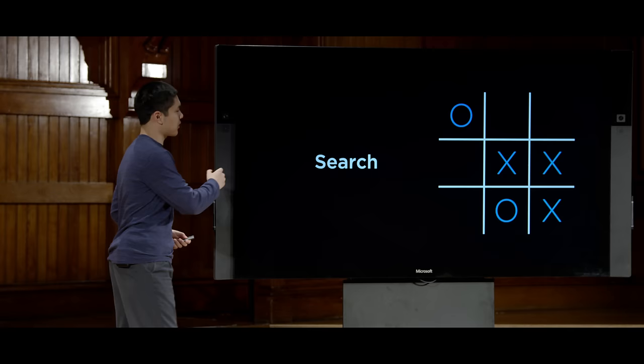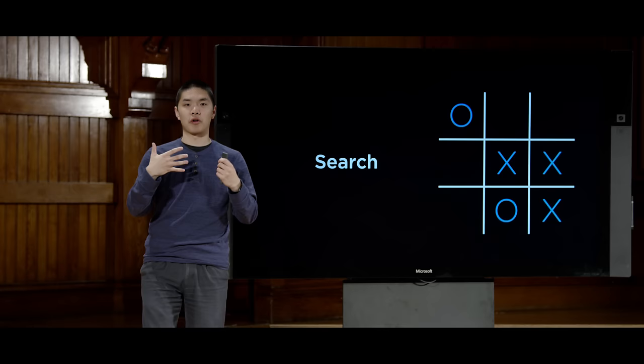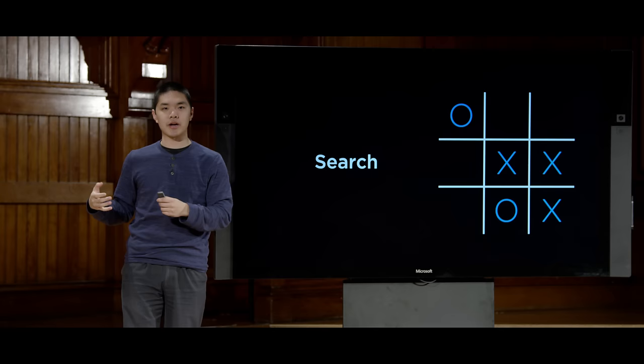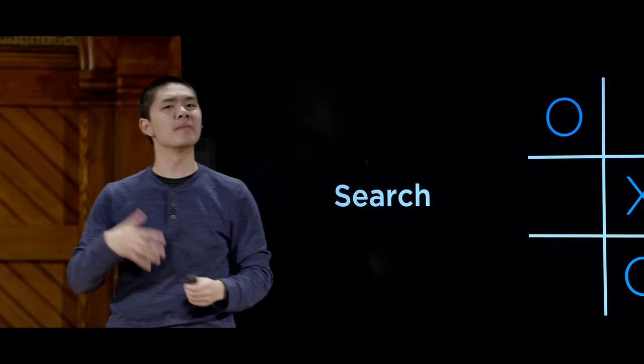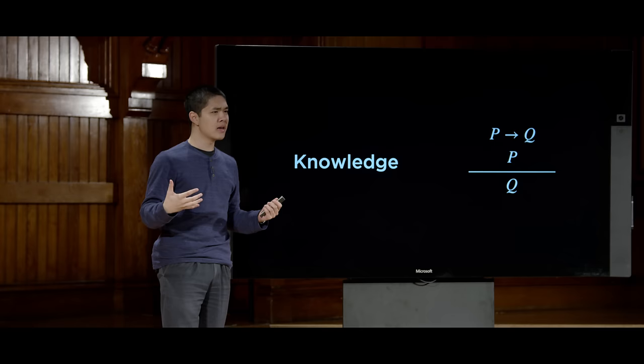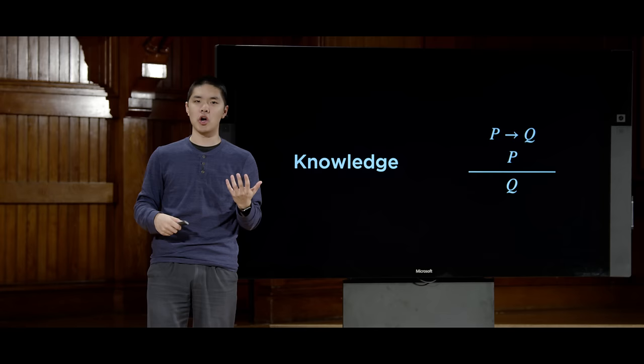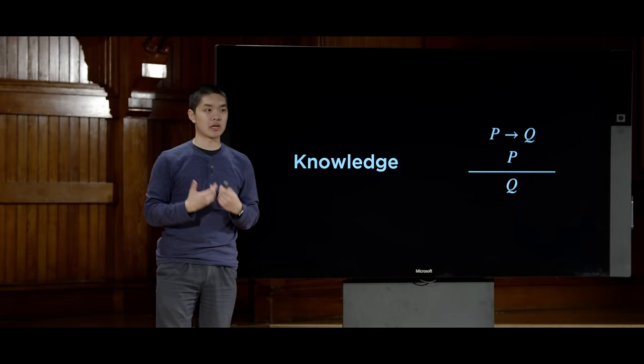So we'll begin our conversations with search, the problem of we have an AI, and we would like the AI to be able to search for solutions to some kind of problem, no matter what that problem might be, whether it's trying to get driving directions from point A to point B, or trying to figure out how to play a game, given a tic-tac-toe game, for example, figuring out what move it ought to make. After that, we'll take a look at knowledge. Ideally, we want our AI to be able to know information, to be able to represent that information, and more importantly, to be able to draw inferences from that information, to be able to use the information it knows and draw additional conclusions. So we'll talk about how AI can be programmed in order to do just that.